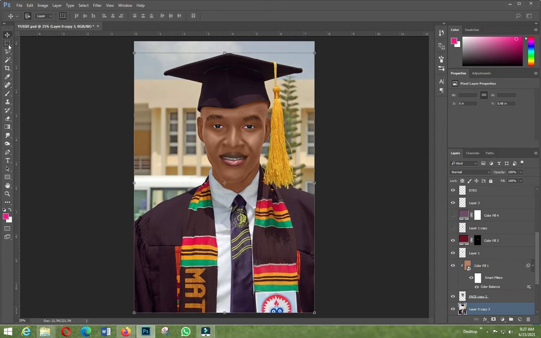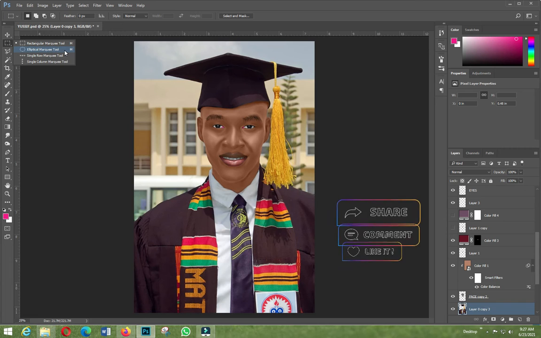The next thing is the rectangular marquee tool. The rectangular marquee tool is very important, and from there you can find the elliptical marquee tool, single row marquee tool, single column marquee tool. All these are very important, and they have meanings that you can easily use.